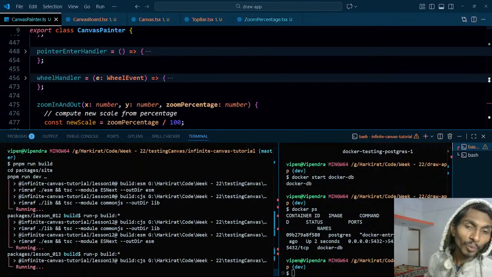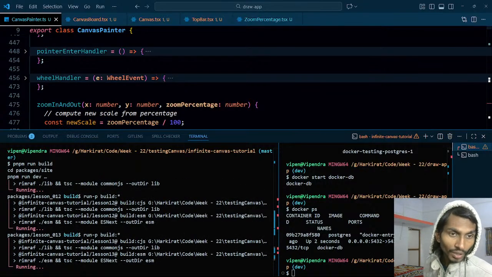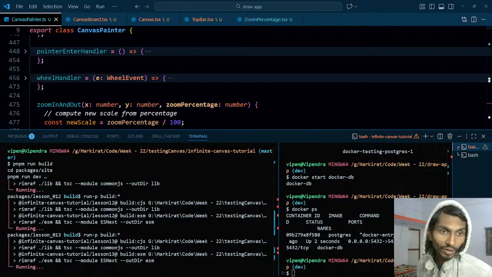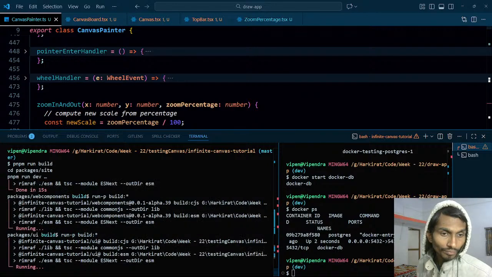Guess what? There are proper libraries for making the canvas infinite and all. Great.